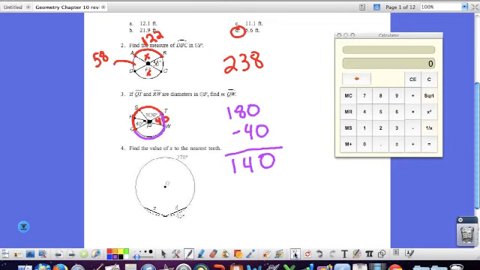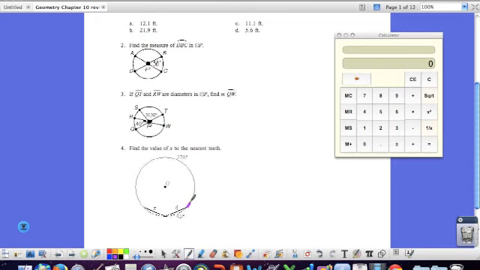For the next problem, this entire arc, it's a major arc, it's 270 degrees. So if I start at 360, I subtract 270, and I subtract 45. This is also 45. So if this chord intercepts an arc that's 45 degrees, then if this arc is 45 degrees, the chord that intercepts it is going to be the same as the other one. So the answer is 6.